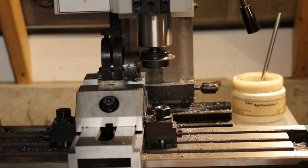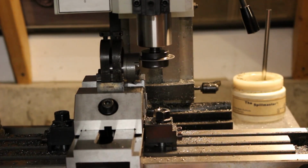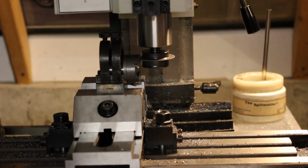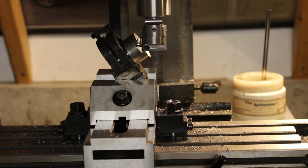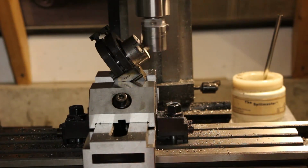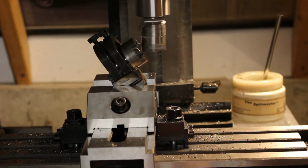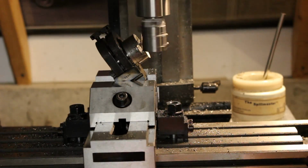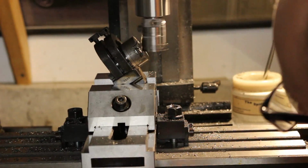Now, unlike this old Tony, I can't afford time travel. So instead of traveling forward in time and using the boring head that I'm building to build the boring head, I had to resort to using the one I mentioned that I had already built some time ago that uses the 1/8 inch round tooling. This setup is to cut some additional relief on the inside corner of the dovetail for the fixed gib.